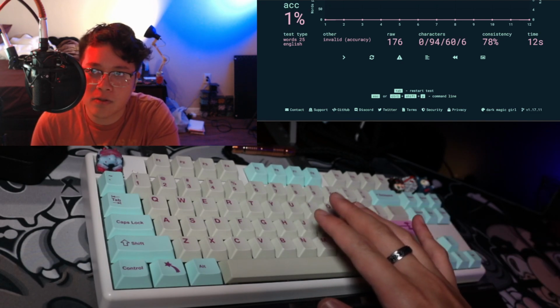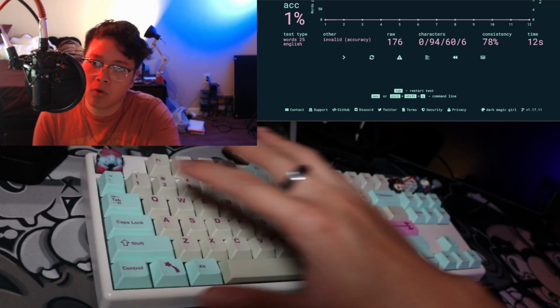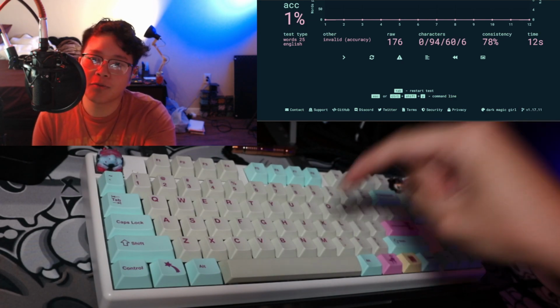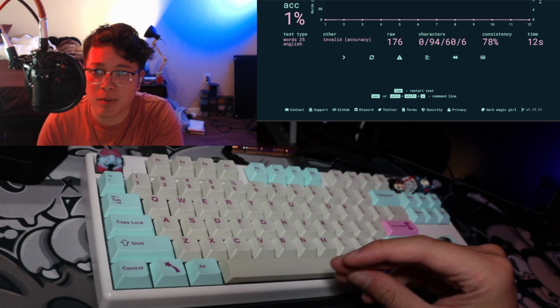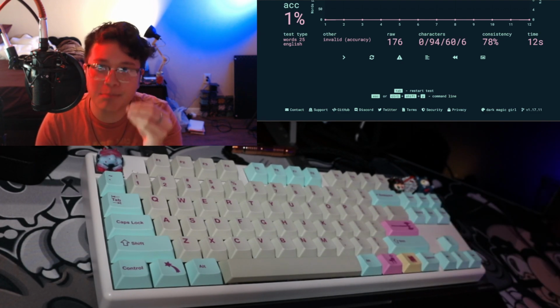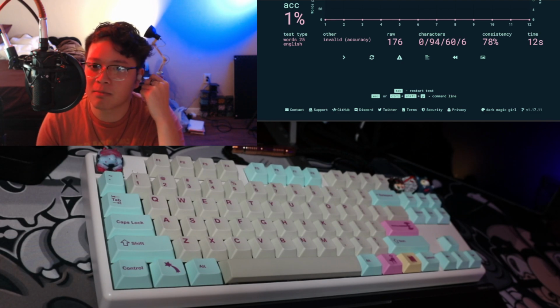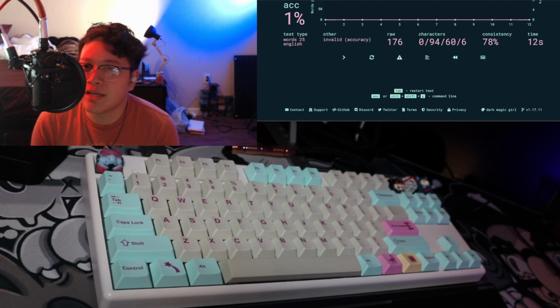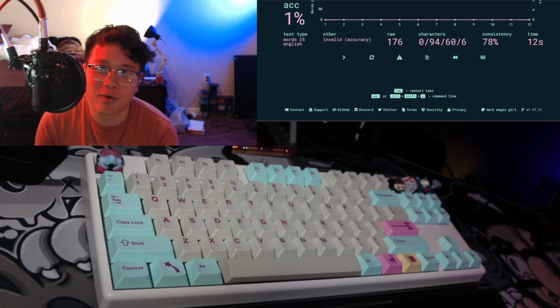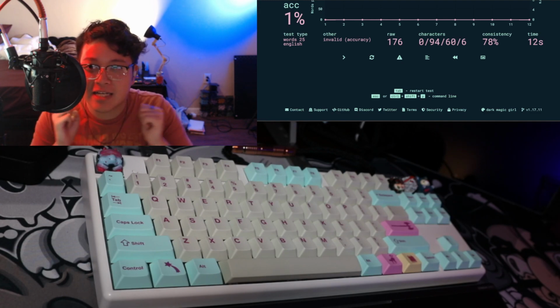This keycap set is also made of PBT instead of my usual preference of ABS, but paired with this whole setup with, as I said, a very low pitch sounding switch in a very low pitch sounding chassis. PBT tends to have a deeper sound signature. It doesn't resonate, it doesn't pop as much as the regular ABS that people typically associate with GMK, or even laser bladed ABS of Corsair or Razer or Ducky or whatever that you've already been used to. It makes for a deeper sound, but it doesn't have as lively of a sound.